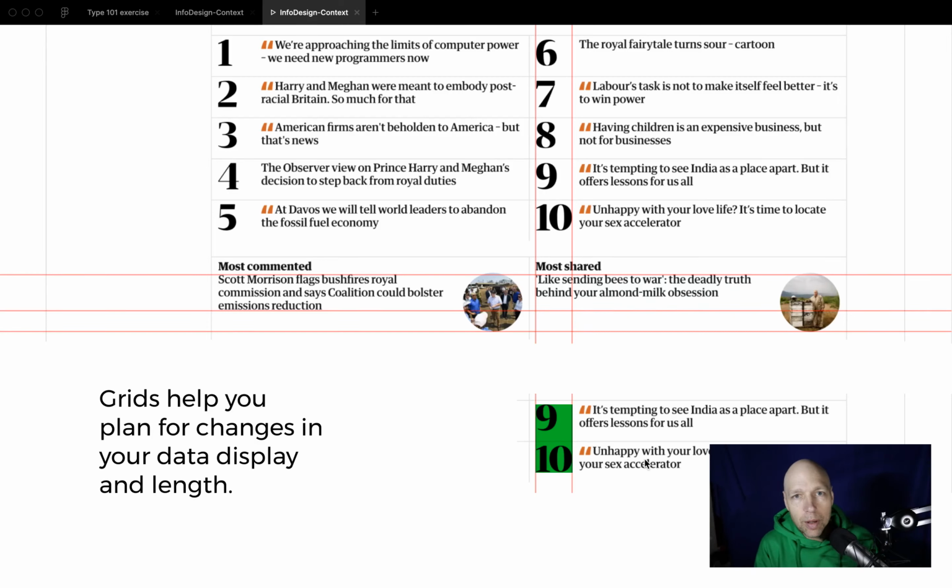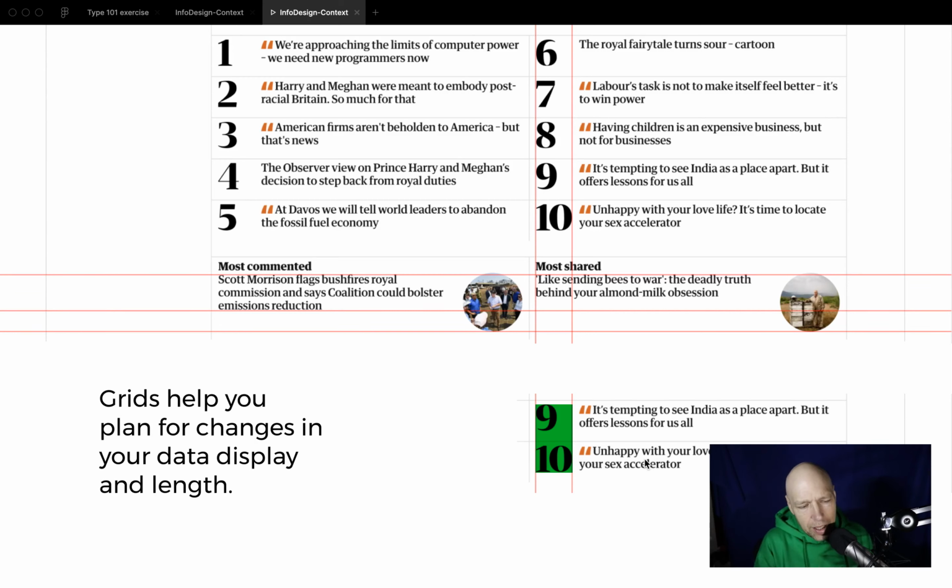But because I'm applying a grid to this small component, I'm very aware that I should be reserving space so that it can continue down through the number 10. Obviously, if this was a top 20, I would have to save space for a wider pair of characters with the 2 and the 0. So I would have to expand upon this.